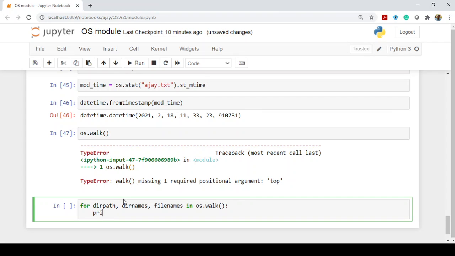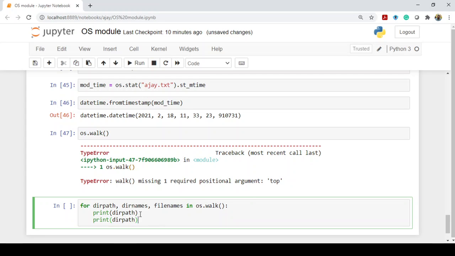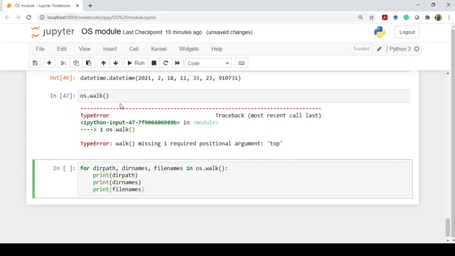Now you can print the directory path, like that. You can print the directory names, then you can print the file names. Everything can be printed.